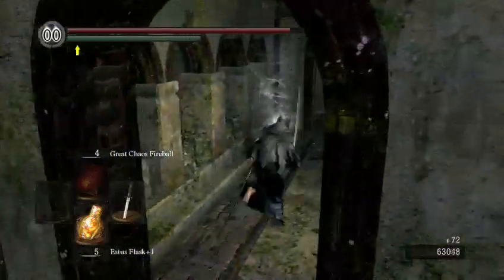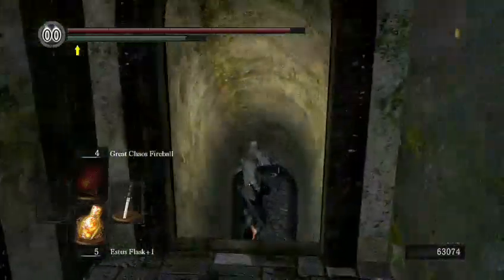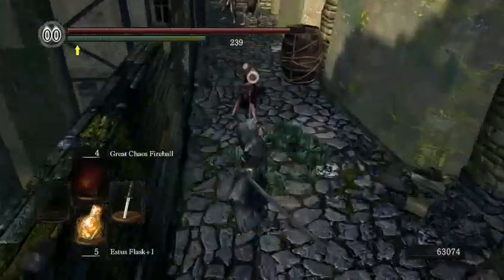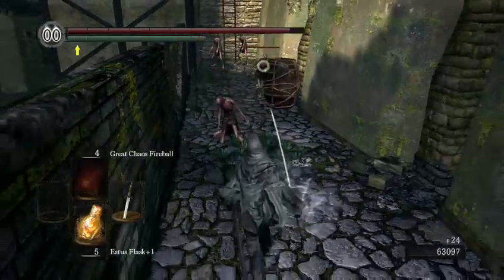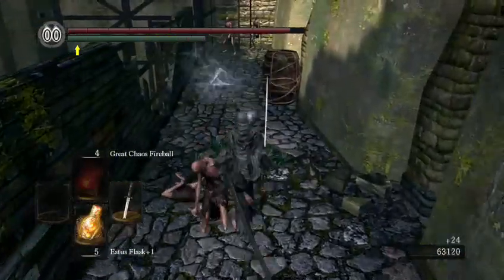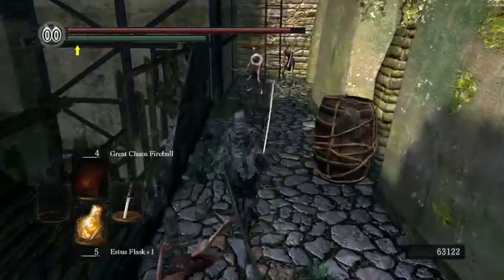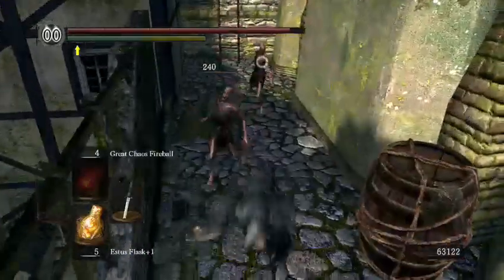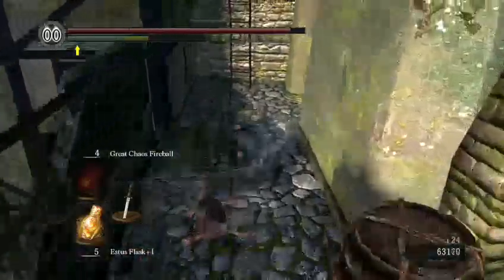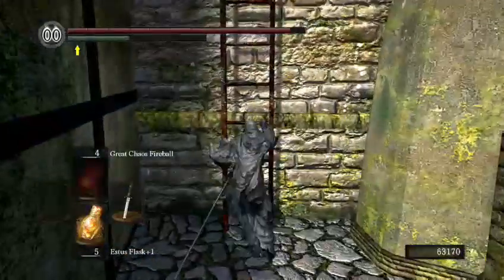Like, that's 303. And if we go over here and use it on these guys, the one-hander does 239. So there's a near 100 damage difference. But still, that being said, the one-hander's attack is much better for dealing with weak enemies. Plus that whole lunging animation, it's a huge range.